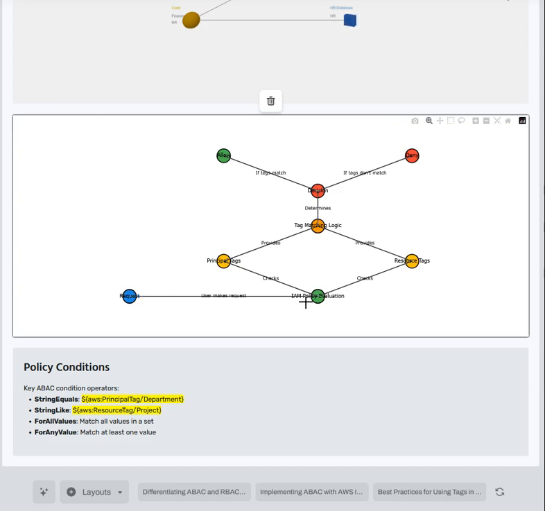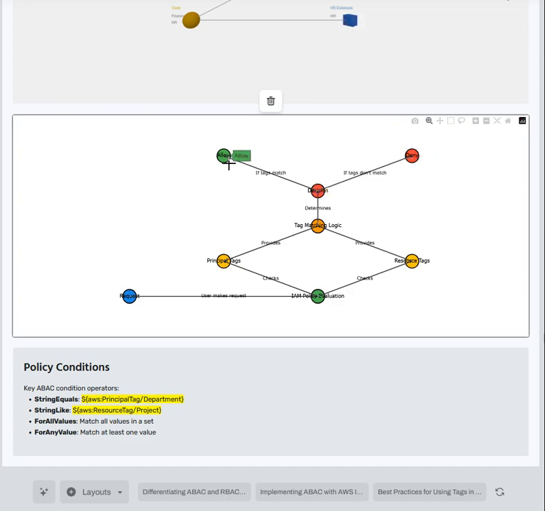IAM policy evaluation evaluates the policy, checks principal tags, and then gets resource tags, and tag matching logic, and then the decision. If the tags don't match, deny.